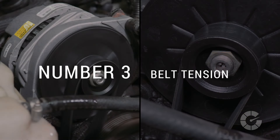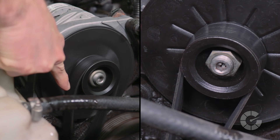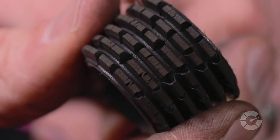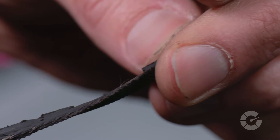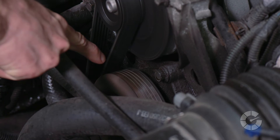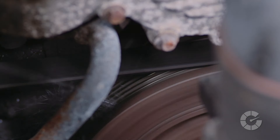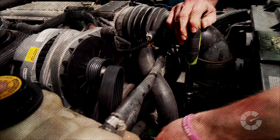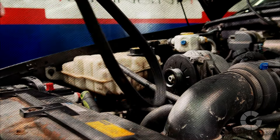Number three is a too loose or too tight belt — in other words, incorrect belt tension. This will cause the belt itself to break over time, shear its teeth, crack, wear its edges, or harden and look polished and shiny, all of which is not good. The goal is to find a happy medium with just a little bit of play. You can also test for this issue by spraying water and listening for the sound to stay the same or even get worse. It might be worth pulling the belt off for a thorough inspection and possible replacement before adjusting the tension.